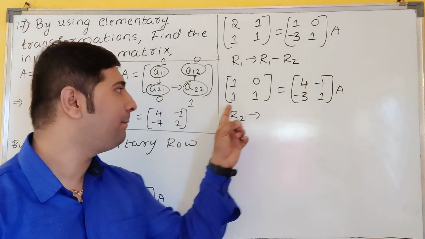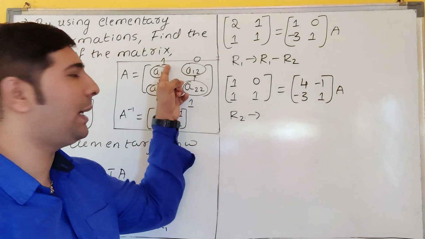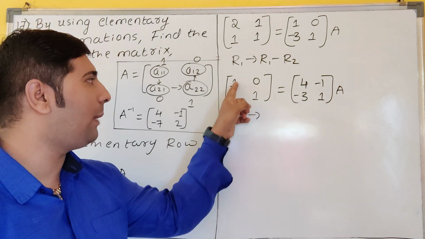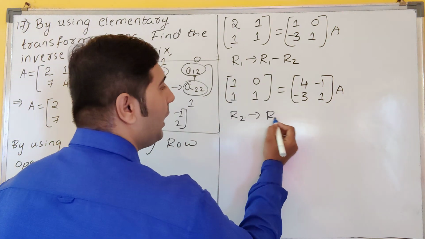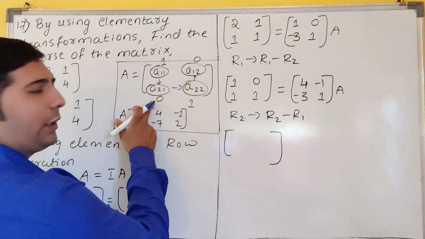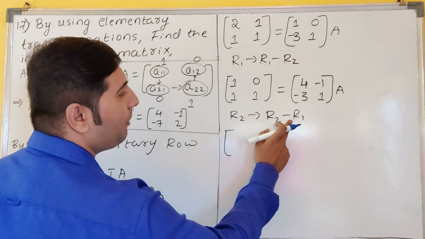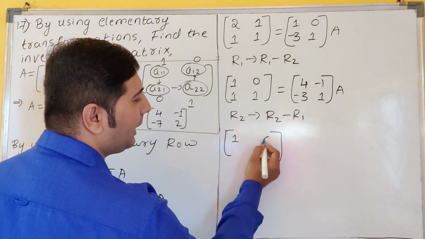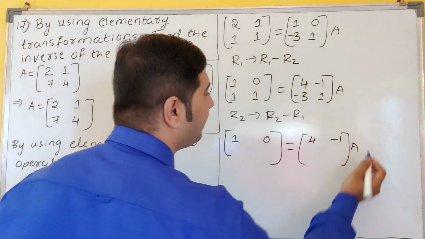Are you getting my point? R2 is 1. R1 is how much? 1. R2 is 1. R1 is 1 or not. So R2 minus R1 if you do, what will you get? 0. R2 minus R1, which is required for us according to the shortcut. So R2 is how much? 1 minus 1. You are changing R2, no? R1 you write as is first. Otherwise we will get confused, some of you.